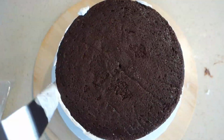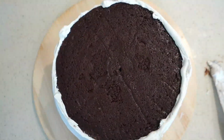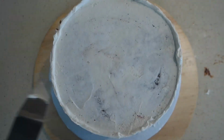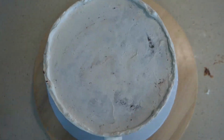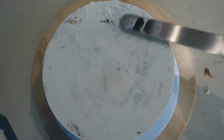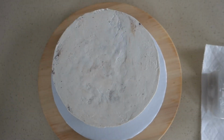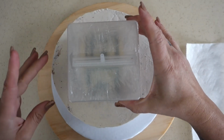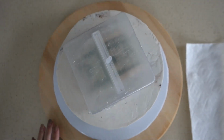So what I did is, after I frosted this entire cake, I put it in the fridge so it got nice and cold. And then once that was ready, I took it out and I was able to measure the top of the cake with the box, and I use a tiny little knife to go around to make sure I carve out a spot big enough for the box to fit inside of the cake.